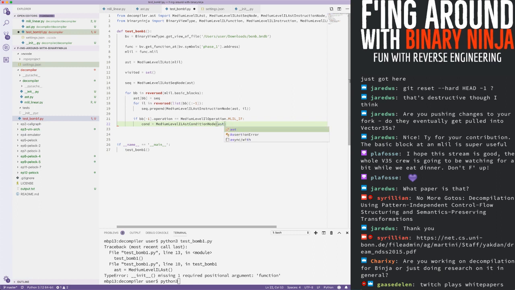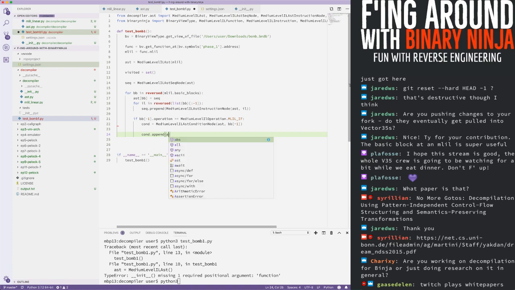And then this will be AST, and then it will be BB -1. And then condition dot append, because there's nothing in its children right now, we can do that.